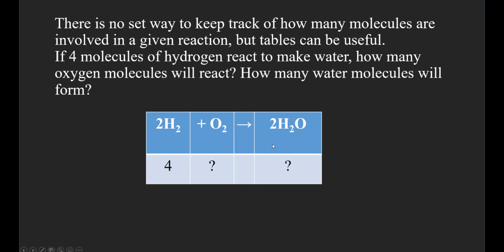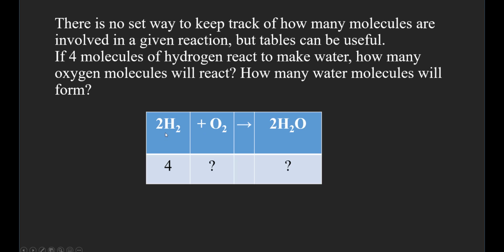This is the balanced chemical equation at the top. We say, okay, 2 hydrogens are required for every oxygen to make a water molecule. But what if we happen to have 4? And 4 could mean 4 moles, or 4 just referring to some number of hydrogens. In that same unit, let's assume it's moles right now, how many oxygens would be required? You can tell by looking at the ratio, it takes half as many oxygens compared to hydrogens.